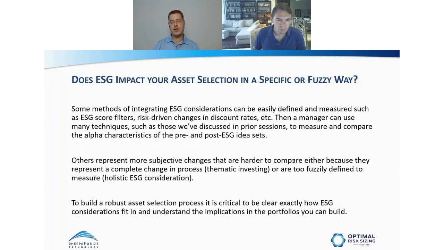So when we think about ESG in the asset selection, you want to be specific about what you're doing so that you can measure the impact, so that you can be more informed as you're making portfolio construction and investing decisions. And unfortunately, ESG in the asset selection is an area where it tends to be more subjective, and we tend to see it as a fuzzy piece of information, a fuzzy piece of knowledge.